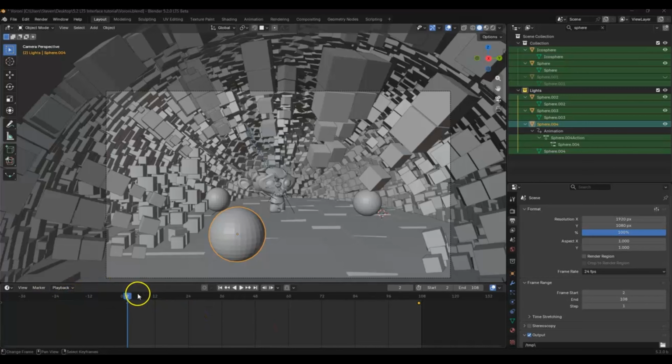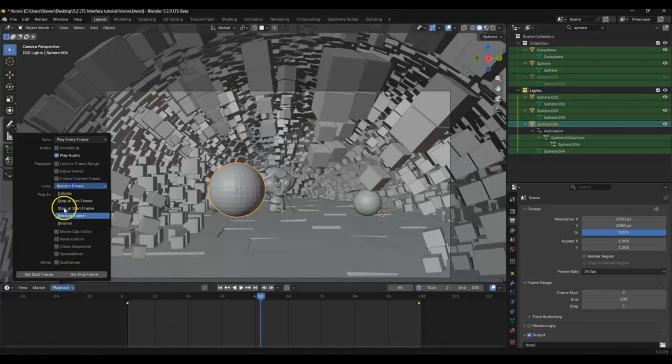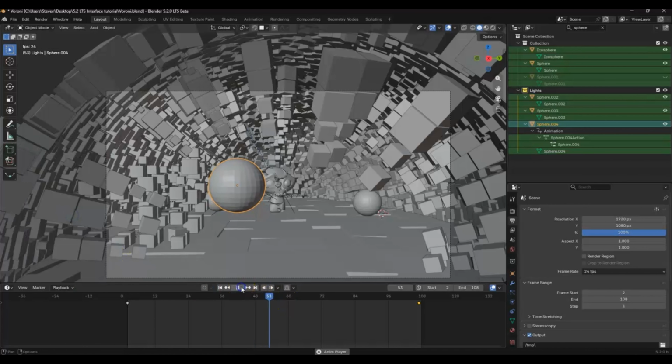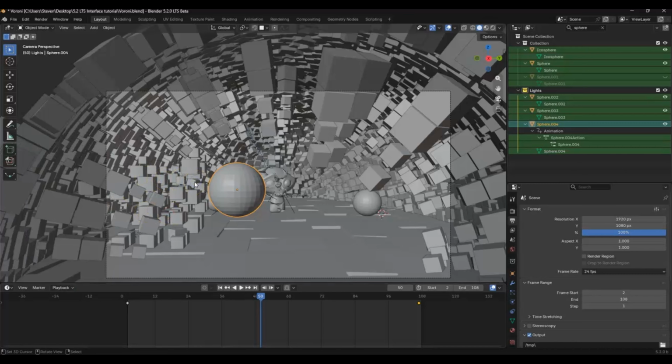Now, if you're trying to investigate something halfway through, you're not going to want to keep resetting it and pressing shift left arrow, so go back to the playback and we'll set this to restore frame. It's going to go back to 50, so when we hit play, it's actually going to reset back to 50 for us. So now you can run this the way you like and see where your animation is either working or not working. And of course, exploring things is fun. I'll let you guys play around with the other ones and check them out in your own time.